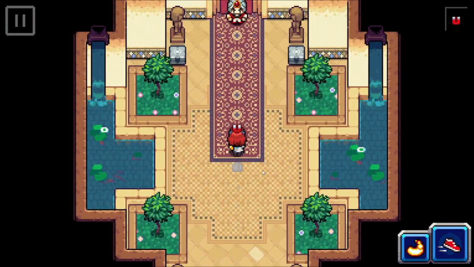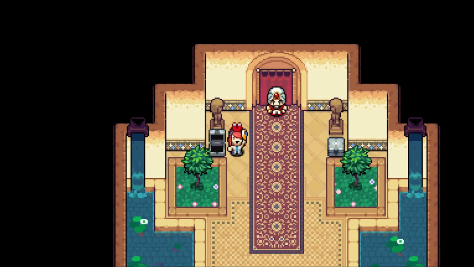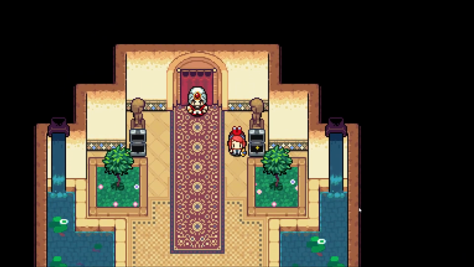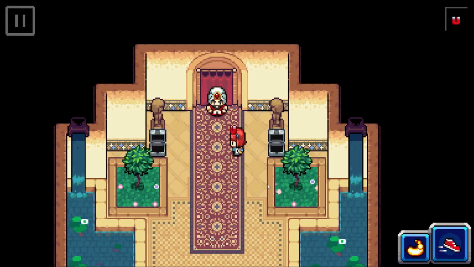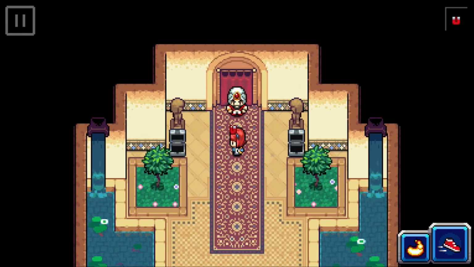Nothing? Oh yeah, they're throwing items at me. Healing cakes. Oh boy. Let's go scoop this one up before we go in there. Yep, an SP cake. Alright, guy. Here we go. Should I heal? Do I need to heal? Nah, we're hazy, but we're good.